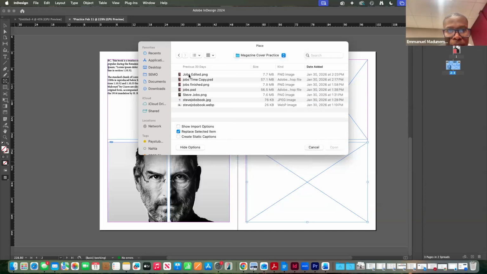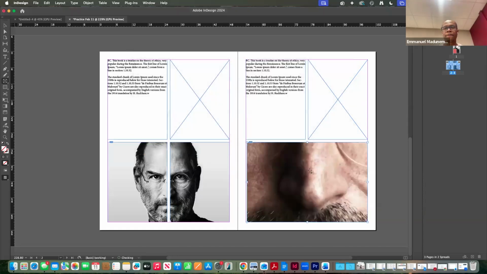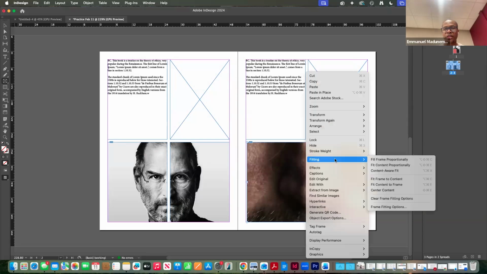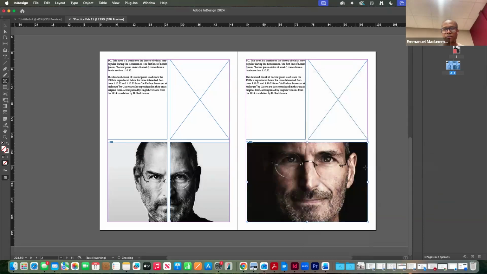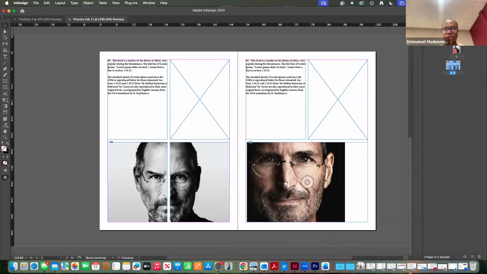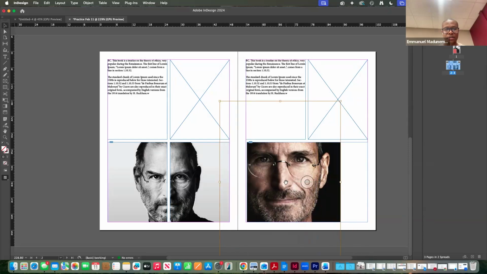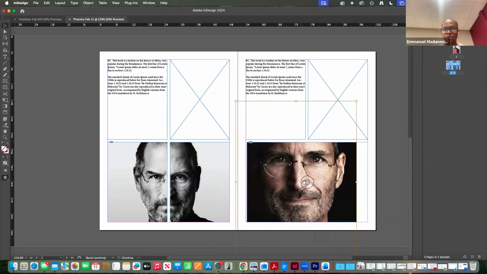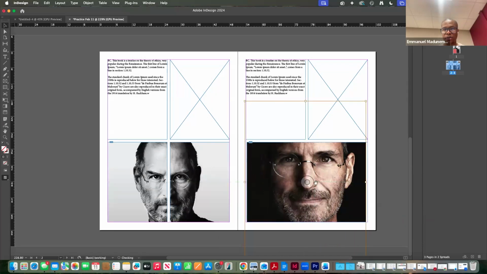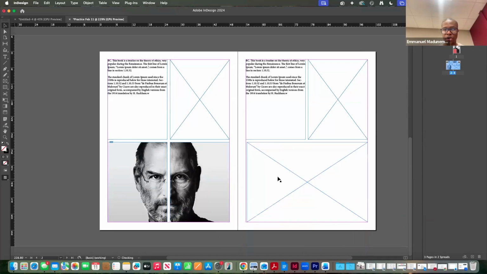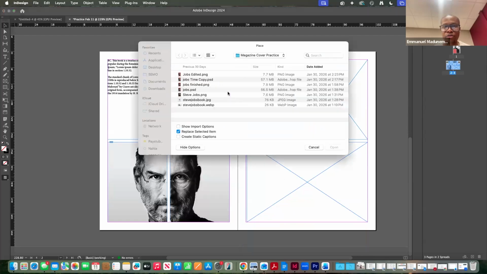Okay, let's use something we've done before. I'm going to fit it into the frame. And then I'm going to move it to the side. I'm going to use this knob here, move it to the side. Okay, actually, let us leave it. No, this image doesn't work. Let me use a different image.